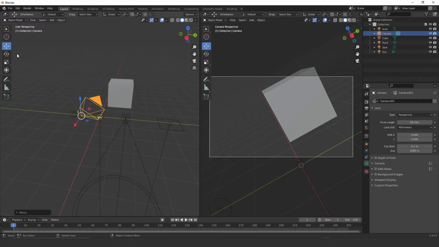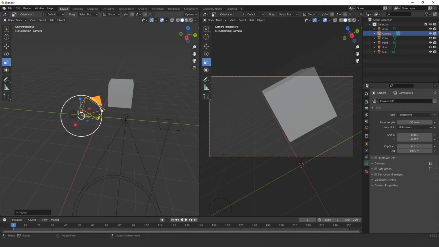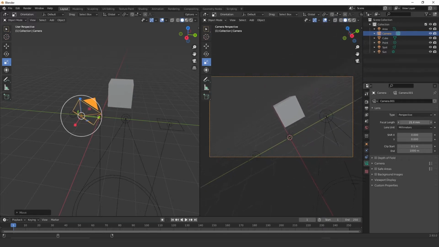Okay. As I mentioned, I'm not sure if it was the second or the third lesson, we can't scale the camera. So as you can see on the right window, this scale doesn't affect anything. If you want to zoom in and zoom out, you have to go to the camera properties, and then we have the focal length. The focal length is the property where you can zoom in and zoom out. As you can see here, you can increase the focal length and decrease it.